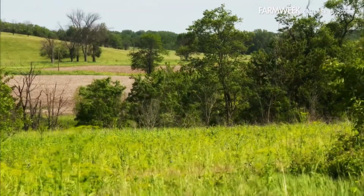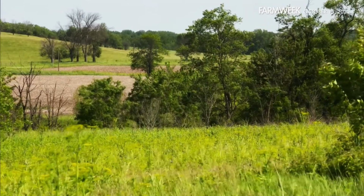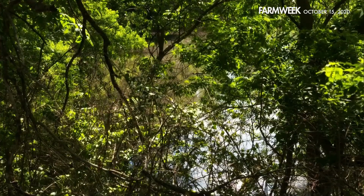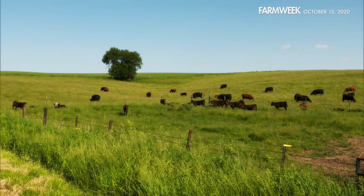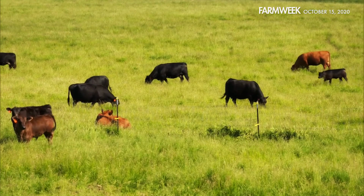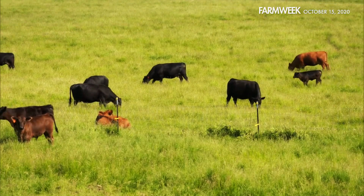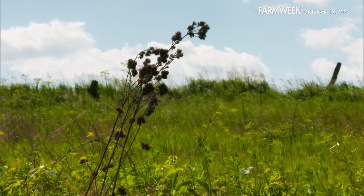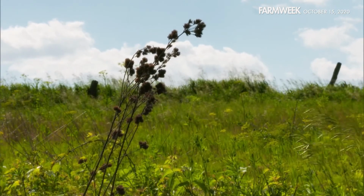The mix of grasses and plants provides food and shelter for a variety of birds and wildlife and filters the water that flows off the strip. The Hardin family enjoys continuing the conservation work their grandfather began in the 1950s with the first terraces in the region. The original prairie planting was done by their late grandmother in 1998 and has matured over the last 20 years.